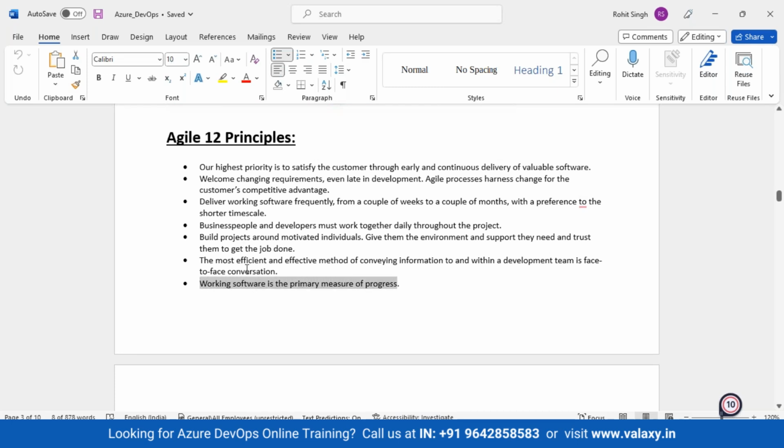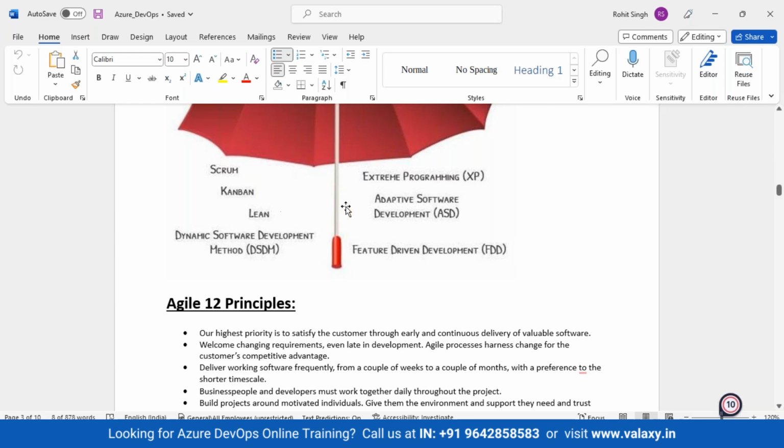This is what these 12 principles are all about, and as I said, Agile is a big umbrella. Under the umbrella, there are multiple other process methodologies which got derived out of Agile. When you become a Scrum Master, at that time you'll understand all these methodologies in great detail.